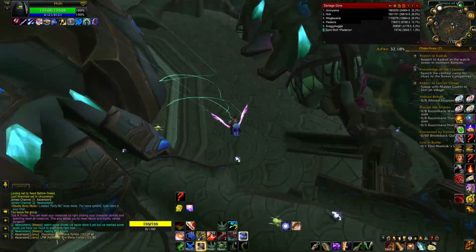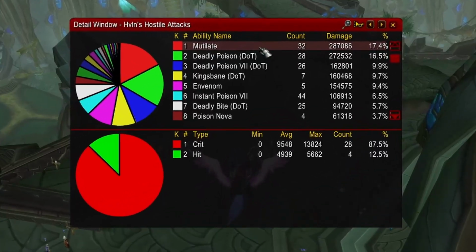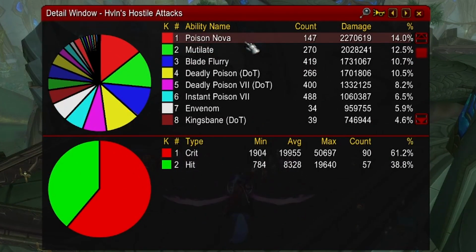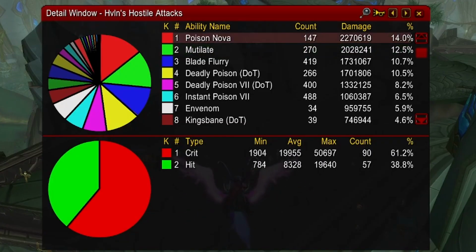So let's review some of the damage that we did to that final boss. As you can see, Mutilate did do most of the damage. Actually, let's click overall. Yeah, Poison Nova does a little bit more whenever we factor in all the trash pools and everything. But Mutilate pretty much is our main damage dealer.